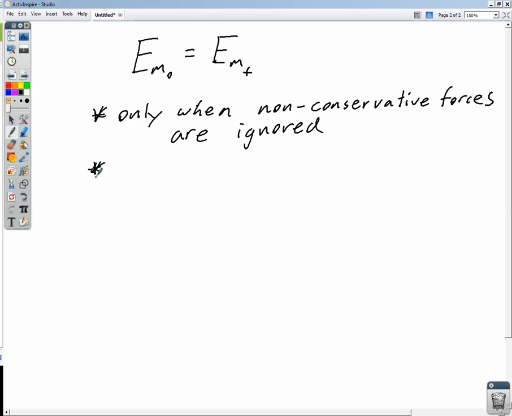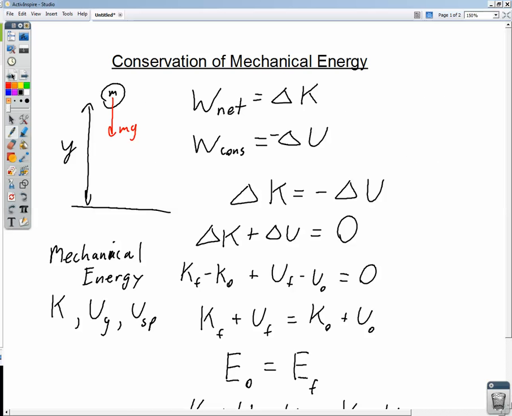And the other one here is it must be a closed system. And when we say closed system, we mean that no external forces, no forces outside of the system are doing any sort of work to add energy to the system or take energy away from the system. So for example, in the ball falling to the earth, we're looking at the ball-earth system. Why do we need to include the earth? Because the ball falls due to gravity. And if the earth wasn't there, there would be no force of gravity making the ball fall. So in the ball-earth system, we can say that in the absence of air resistance, mechanical energy is conserved. This is a closed system.